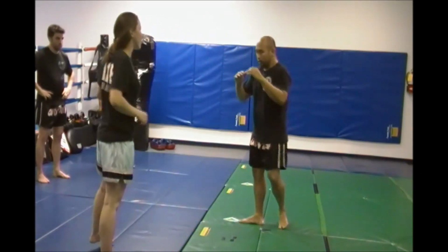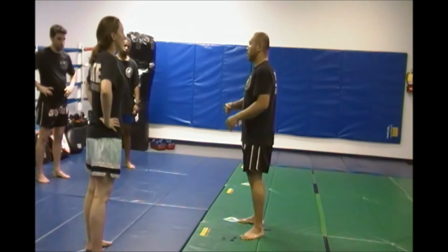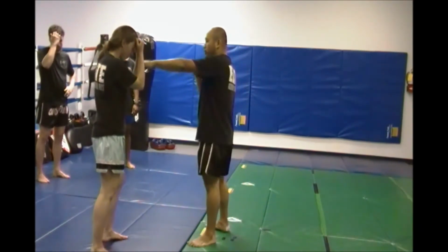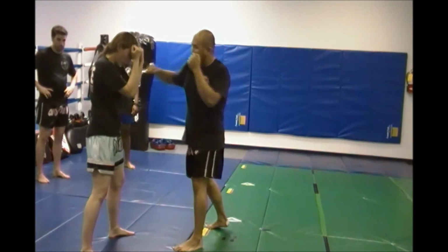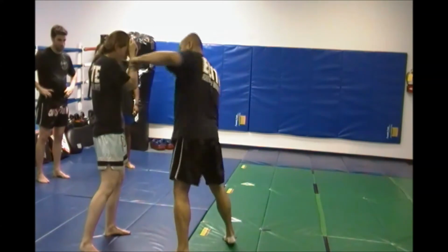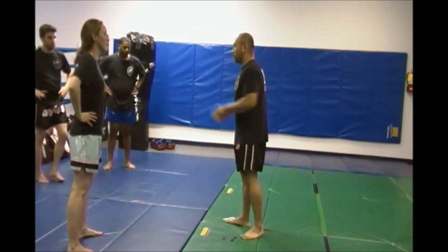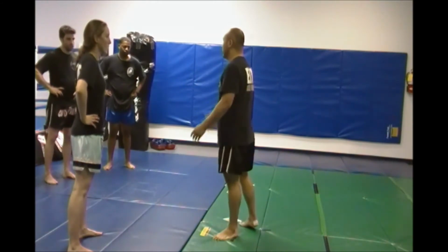But diagonal knee is just, if you feel like the arms are very on center and you can go around them, it's just like a hook. If she double covers and I'm throwing straight punches, then just throw that hook. Trying to go around her like when you do Muay Thai, I go boom, boom, boom, and bam, and I try to punch around. Does that make sense? Okay, you see something tight down the middle? That's why you're going to do a diagonal knee instead of a straight knee.